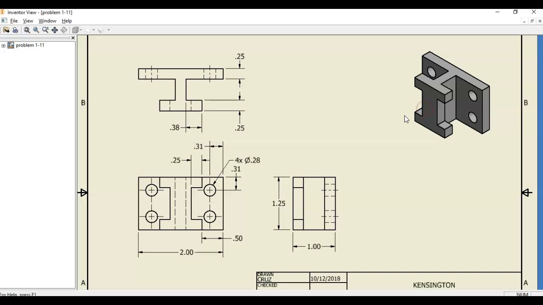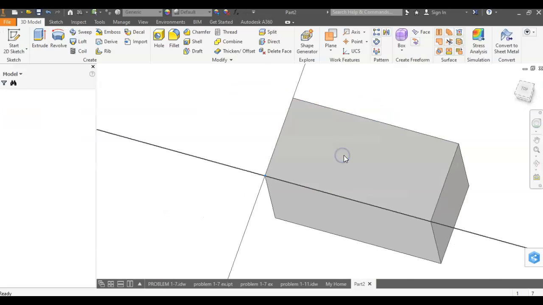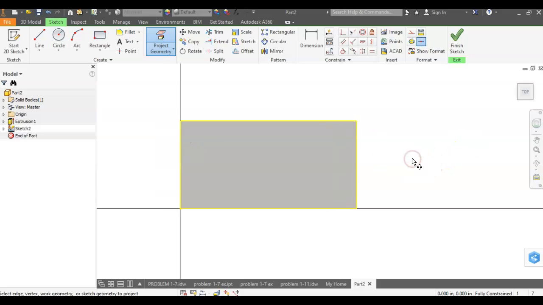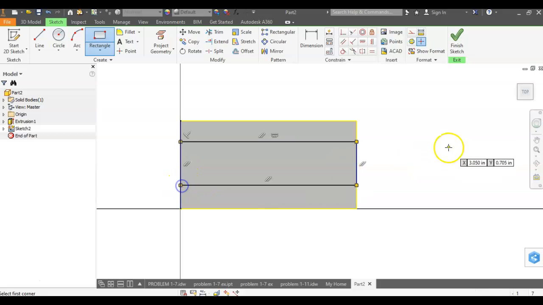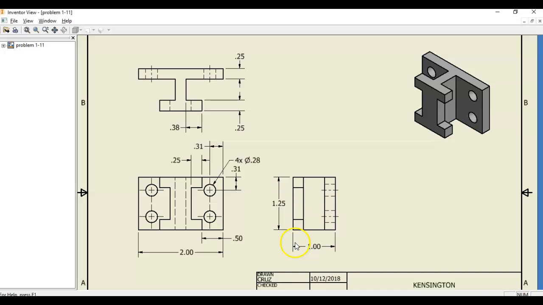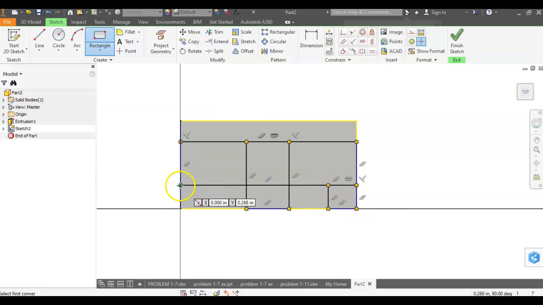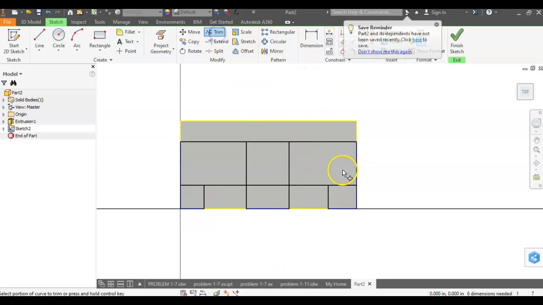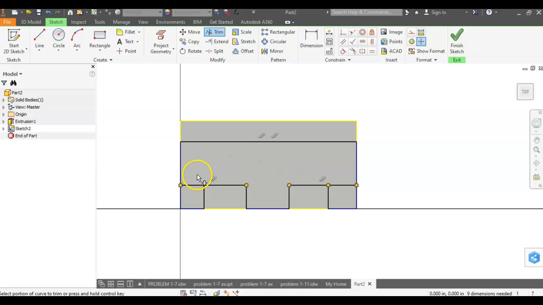Click on the home button, and we're going to use this top view to help us cut away all of that stuff we don't need. So I'm going to right click on the top, new sketch, click project geometry of the top. I'm going to only do that once, and I'm going to draw some rectangles. So I'm drawing one long rectangle and this rectangle like that, a rectangle like this, and a rectangle like this, and then I'm going to trim away all the parts I don't need. So this I don't need, let's try that again, this one, this one, this one, and this one, and this one.